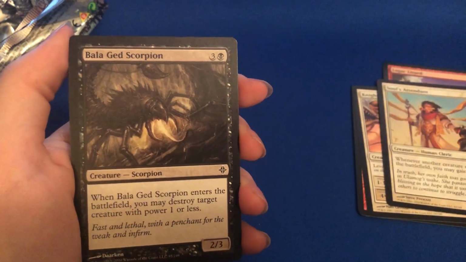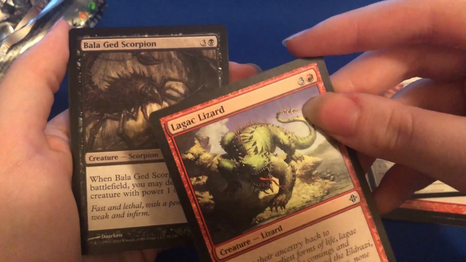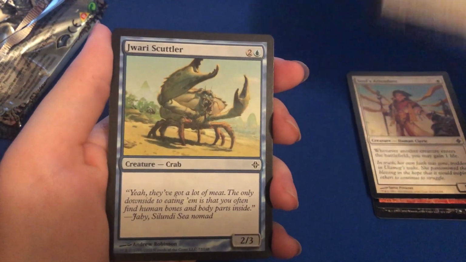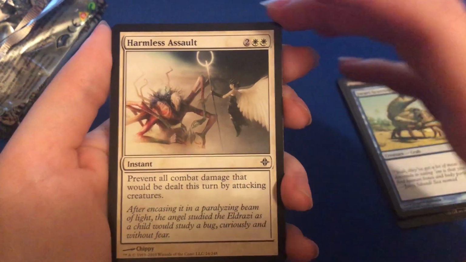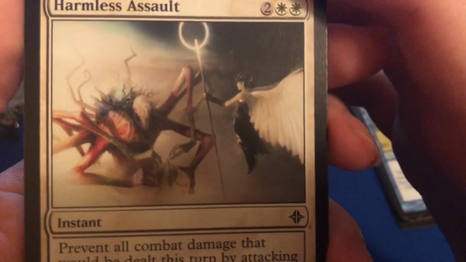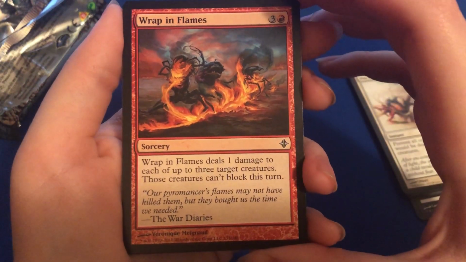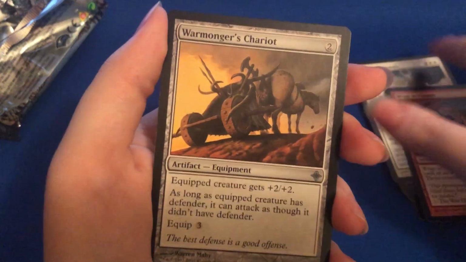One thing that I've always noticed about the art in this set is it always feels so spiky and so straight to the point, like straight edge. It's not cartoony, but it's not whimsical. It's amazing. I don't know how to explain it. Scuttler. Ooh. Another creature. Harmless Assault. Very nice. Look at that angel. What angel's that? I don't know. Feel like I know that. Maybe not. Wrap in Flames. The War Diaries: Our pyromancer's flames may not have killed them, but they bought us the time we needed. Damn, I messed that one up.